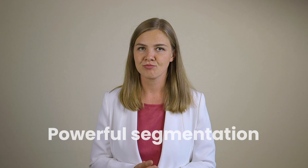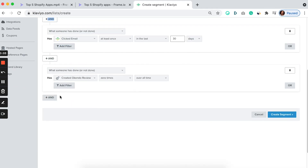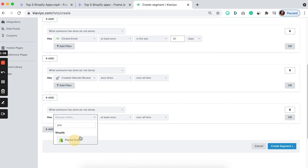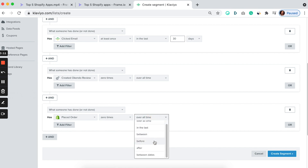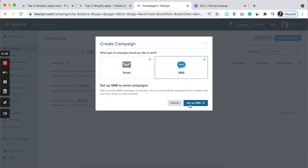Powerful segmentation: even if you're a newbie at email, Klaviyo segmentation is easy to use and is seemingly boundless. Once you see people who purchased in the past, clicked an email in the last 30 days, never left a review, and haven't bought from you in your latest sale — no problem. This segment will take 30 seconds to set up. Pop-up forms: an email pop-up is an essential feature for your store. Klaviyo allows you to build and activate powerful pop-ups without any external apps. Finally, SMS marketing: Klaviyo also allows you to integrate SMS messages in your email flows, send SMS campaigns, and grow your SMS list through forms with no additional apps needed.